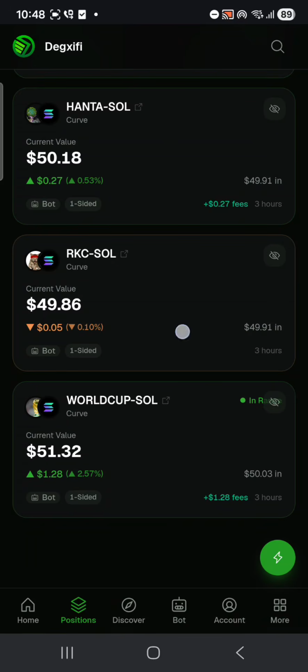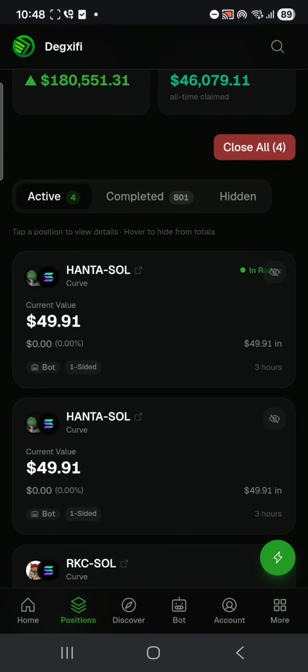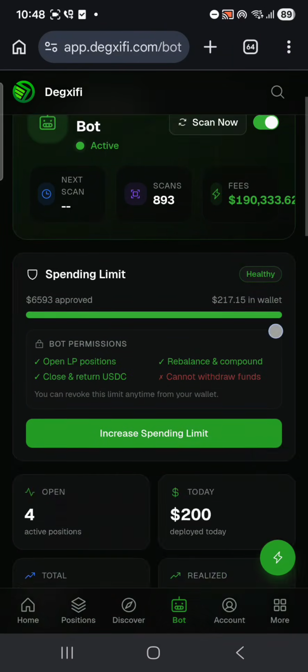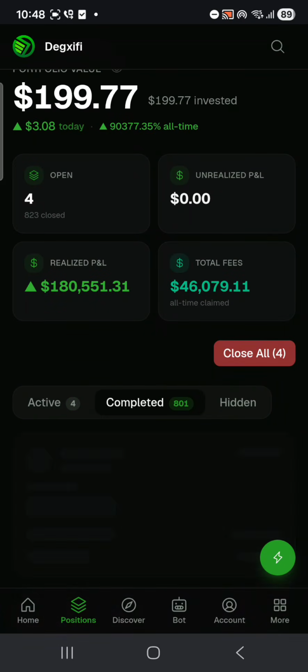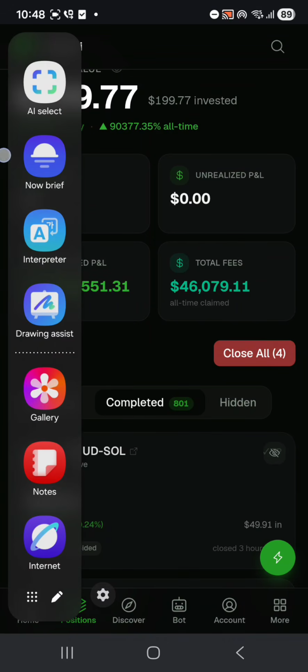So that is for the positions, and this one is the autonomous bot running for me, and this is how I set it. Just come back to bot here, understand it, I watch it. Let me just go back to positions. You can see the completed positions. Look at it over the night, because this is the early morning. That is why you see I have not made any real profit. I have only made about $3 profit here.